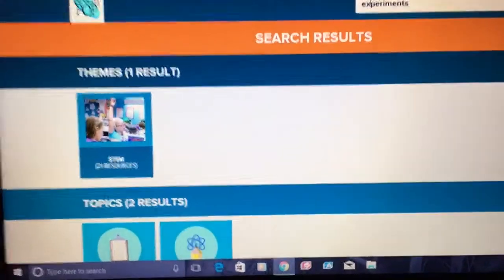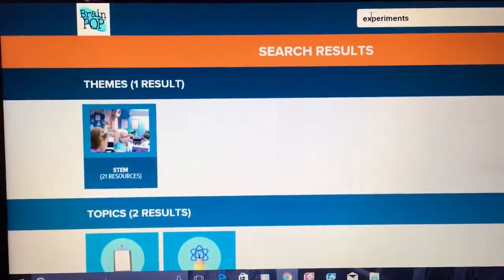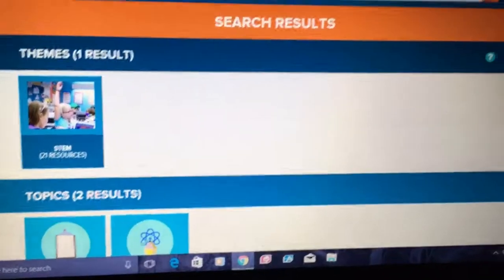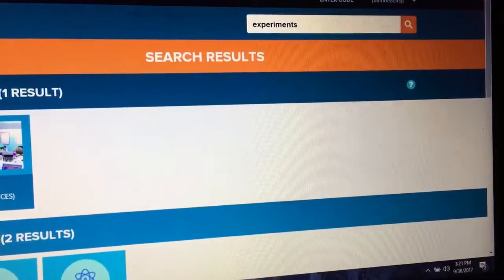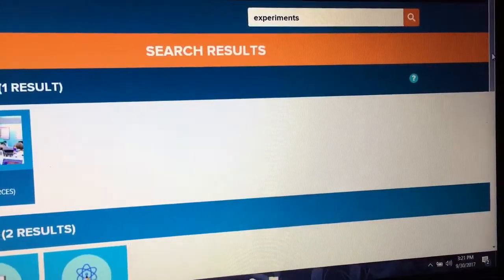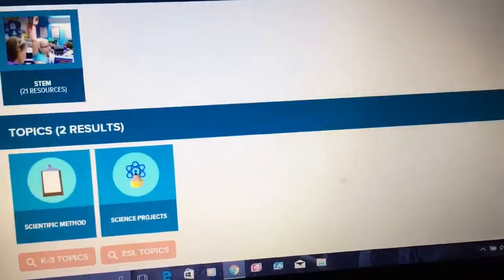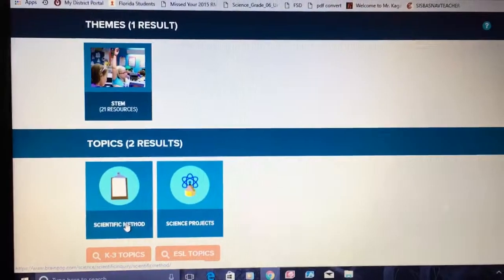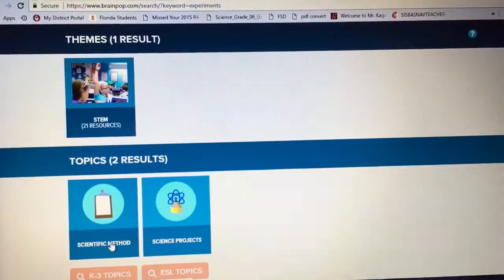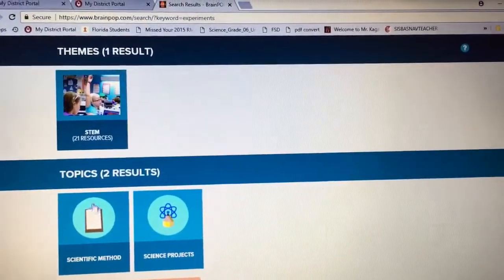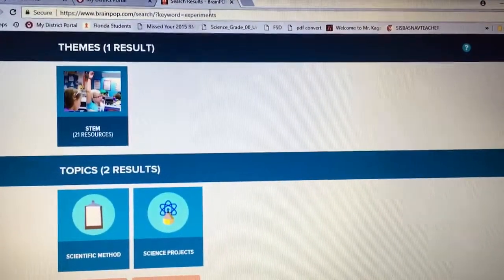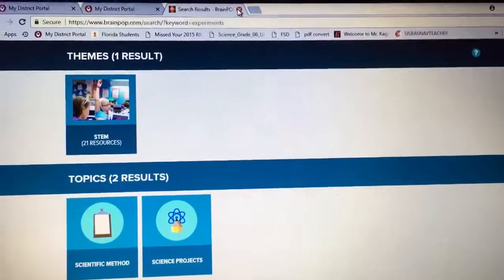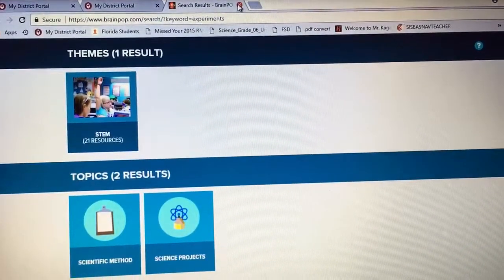And it's going to give you these resources here. These resources are videos or little activities. Sometimes they're like online games. And you can just click on them and they will help you, they'll assist you. So that's the assistance that you have at home. So that's basically how to get in and use your drive.